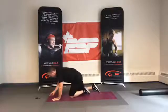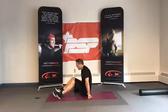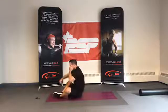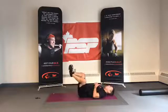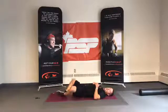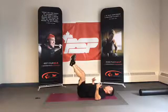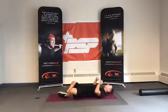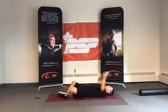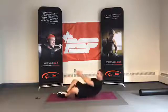Good. One more, and it's rep-based, 8 to 10 MMA sit-ups. So your feet are touching each other, bottoms of your feet, and that's to represent being in the bottom position with your legs wrapped around the opponent. Okay, ready, set, go. Again, big squeeze at the top, control it on the way down.